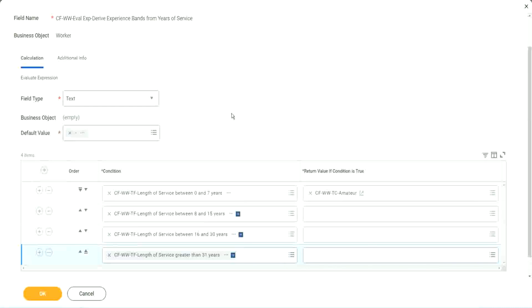Now, let me give you a hint and a tip. Workday will start evaluating from top to bottom. This is the direction in which it will evaluate. The first matching condition that it finds, it will take that as the true condition and stop the calculation there. The first matching true condition. So to improve performance, what should you do? We should try to do the minimum number of calculations. Correct.